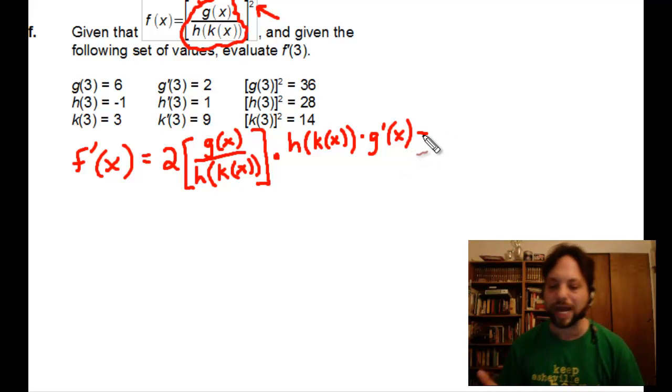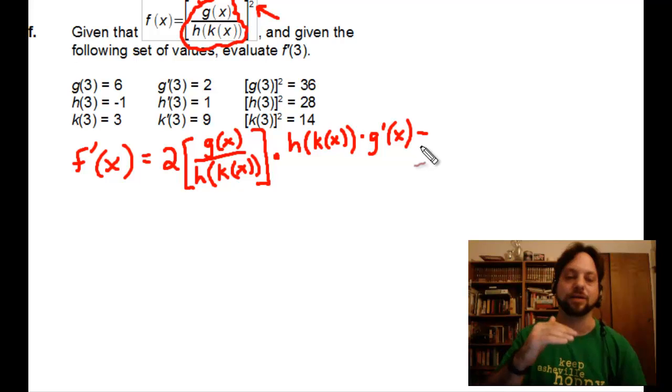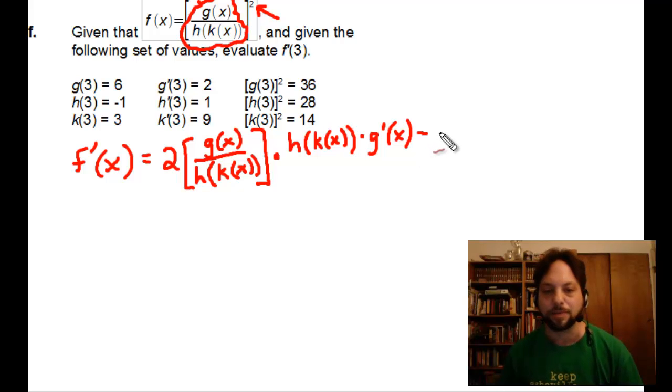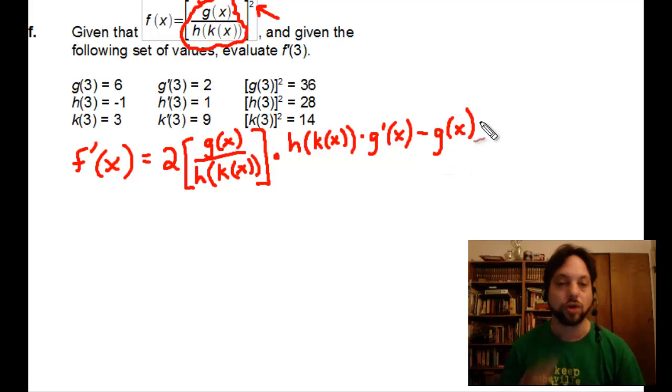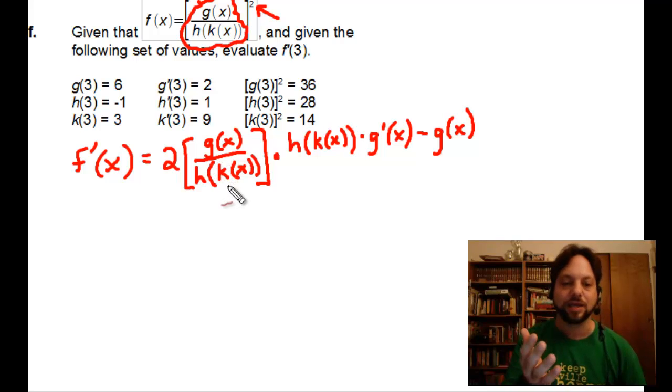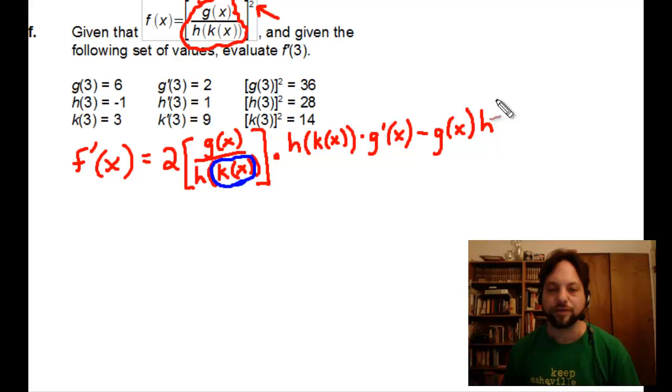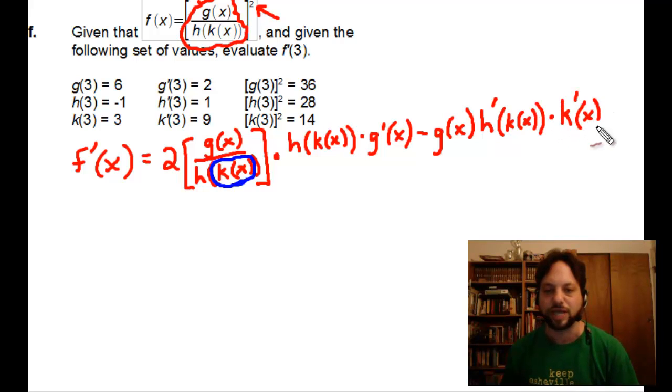But then I'm going to need to subtract the numerator times the denominator. The numerator times the derivative of the denominator. That might be a challenge. Let's see. Here's our numerator, or our high, or top if you like. So no problem there. But to differentiate the denominator, I have another chain rule in effect. Notice that k is my inside portion, my blob if you will, and h is the outside part. So to do this, I'll just do the derivative of h, keeping the k on the inside, and I'll follow that up with the derivative of the inside, which is k.